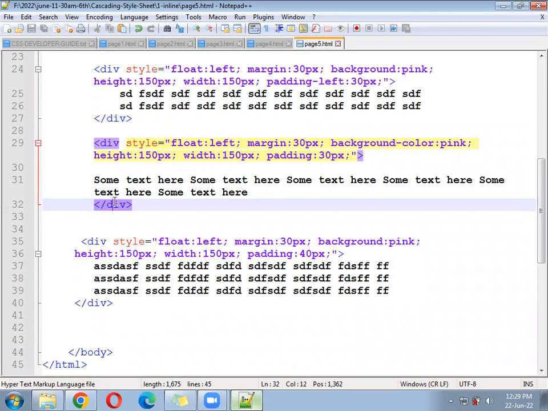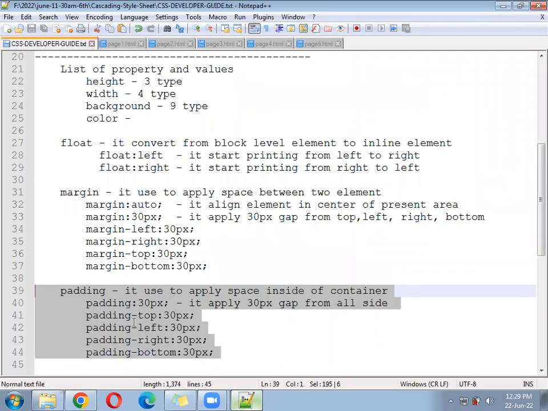Okay. Fine. We are going to write: padding is a lifeline of the UI developer. Margin is a lifeline of the UI developer. Without margin and padding, you cannot move left and right. So you have to write padding, margin. Your hand will understand automatically. Mind is not required for padding and margin. Finger will write it. It's the job of the finger. Let's move to the next. Come to developer guide. Margin, padding written.